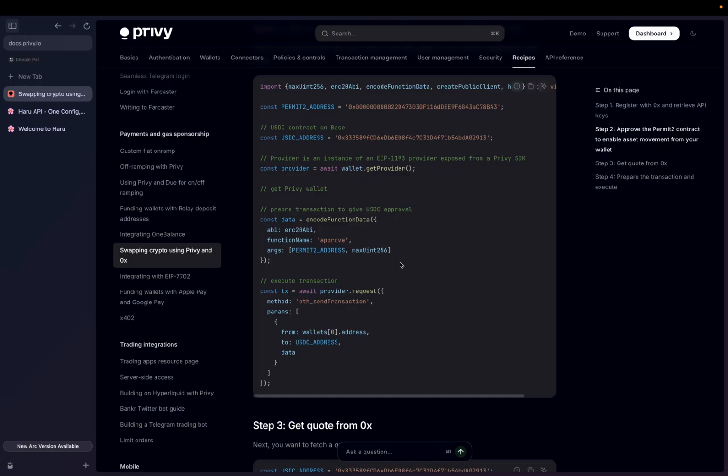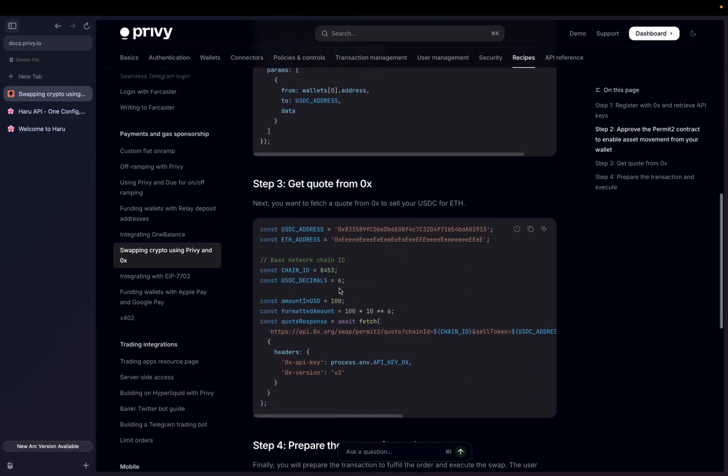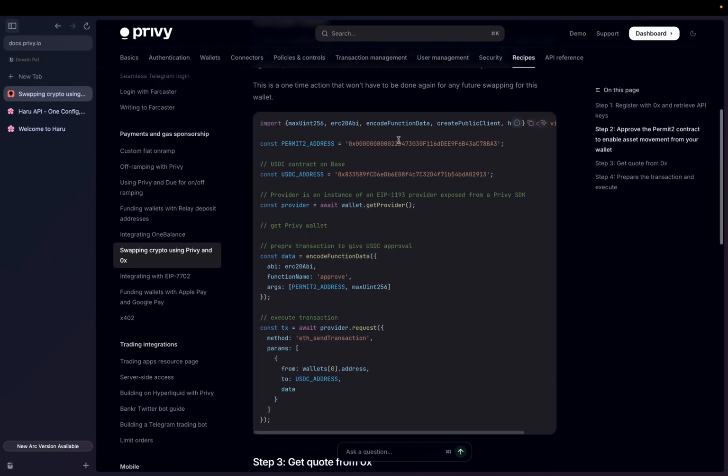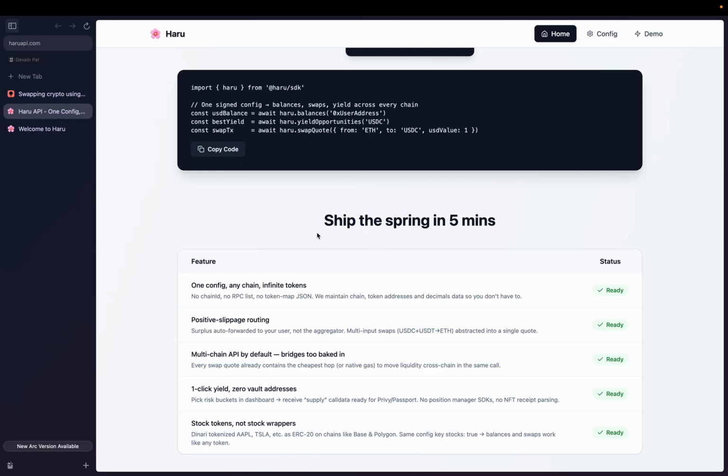They need to understand what the token addresses are, what the decimal resolution of these addresses is, and then request a payload and understand which addresses they need to give approvals to so that they can proceed with the given swap. Now, all of these problems become much worse when you are dealing with multiple chains because, for example, USDC has 6 different addresses on different chains.